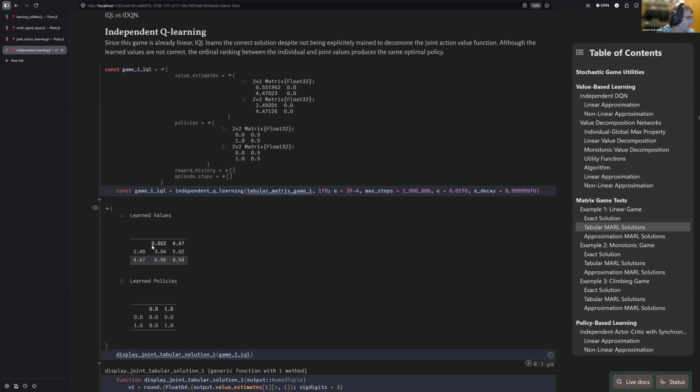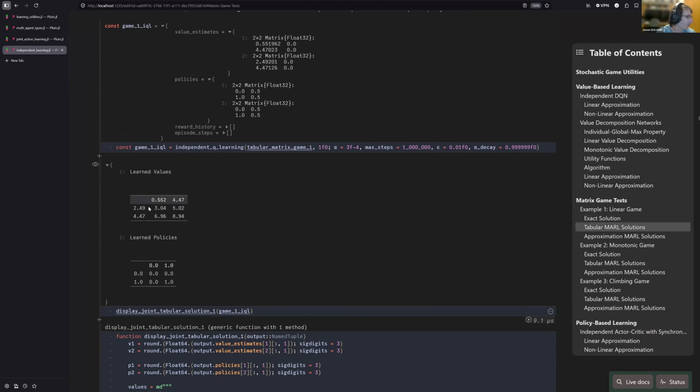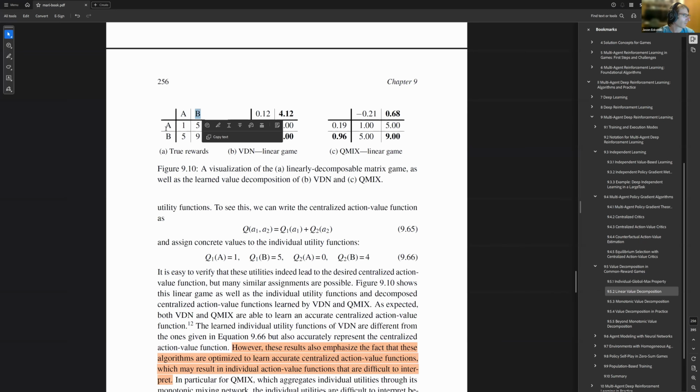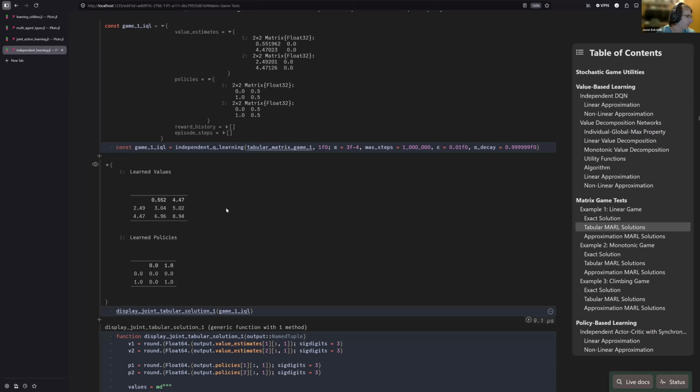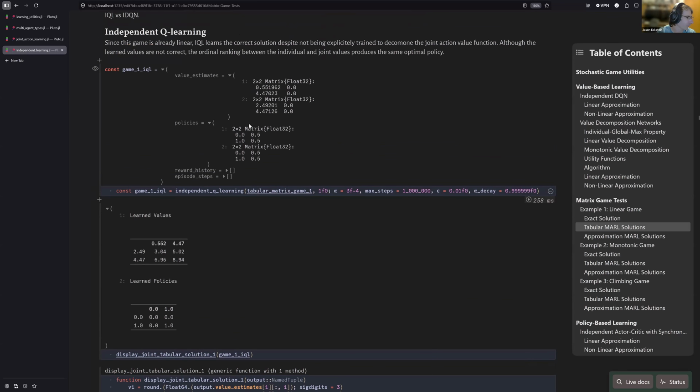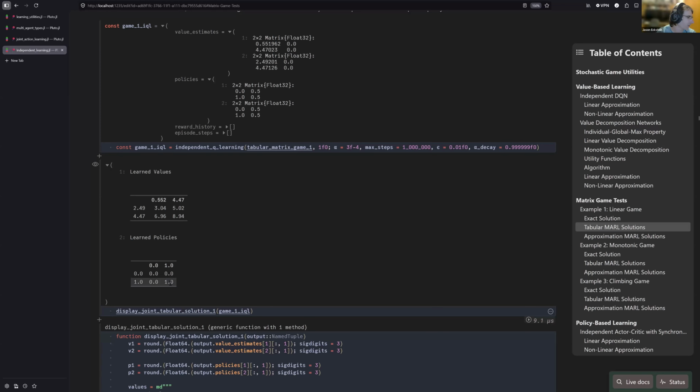But here, we do end up recovering. So if both agents follow the greedy policy here, they would each select action 2, which is in fact the correct thing here. It's being shown here, right? Clearly the optimal action for both agents. Like in a common reward game, there's no conflict between the agents. So here they both should select B to get this value of 9. And that's what, if we learn the true optimal policy, it should be equal to 9. Here with independent Q learning, we're not actually learning the correct values, but we at least are learning the correct optimal policy.